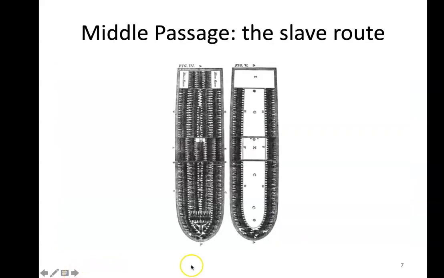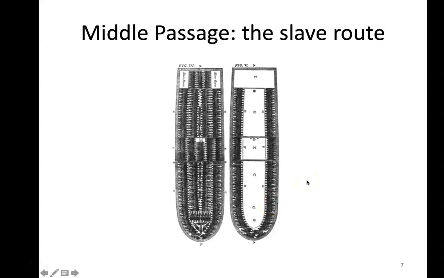Now, I know this is a little hard to see here, but this is a sort of architectural rendering, or design, of a slave ship. And if you took a closer look, you would notice that these little things across here are actually human bodies. Okay, so they're human bodies lying down on their backs. So, according to this architectural rendering, they're planning in specific detail how many they could fit in a slave ship.